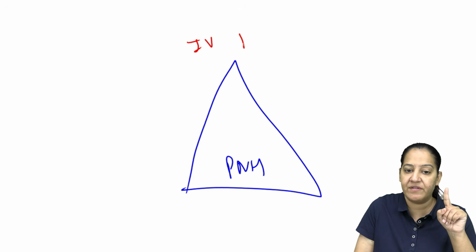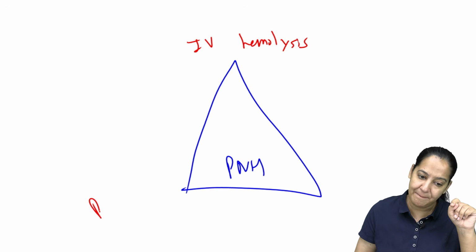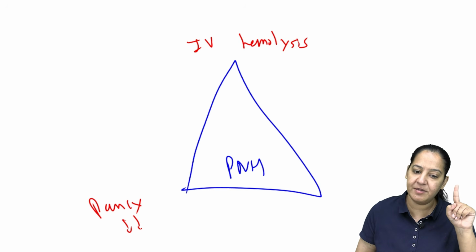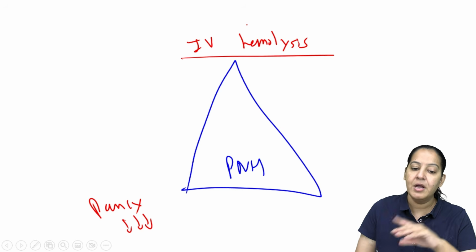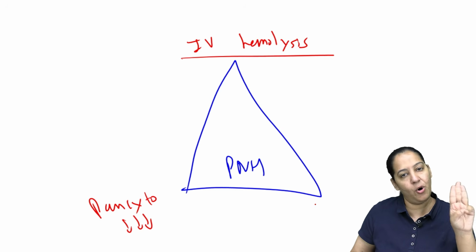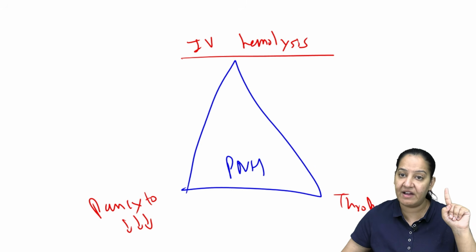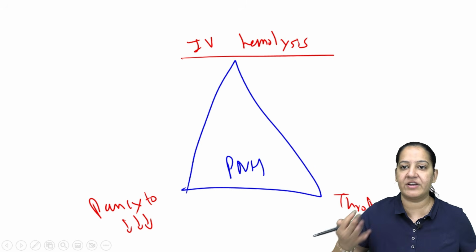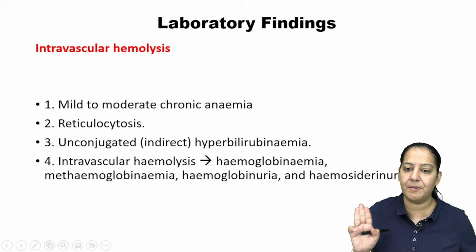Number 1, say intravascular hemolysis, which is paroxysmal in nature. Number 2, say pancytopenia. The RBC, WBC, platelet, all of them fall. Because of hemolysis, only RBC fall, but in pancytopenia, everything is falling, all 3 lineages. And the third thing, the patient has thrombosis because CD59 has an additional function on the platelet to prevent thrombosis. When CD59 is absent, now there is thrombosis also. So this is the typical triad.